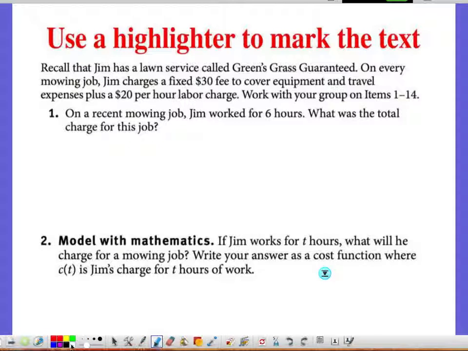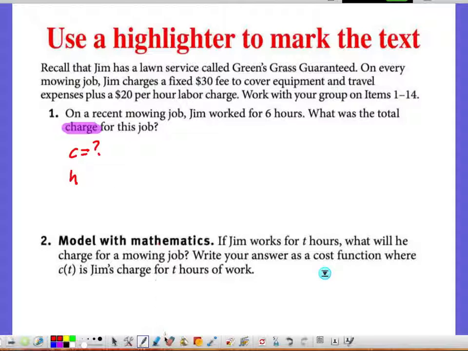Okay, so what I did here is I asked you, my students, to become the detective. What important clues do we have in question number 1 and the paragraph on top in order to answer what was the total charge? So again, charge is a quantity. We don't know what charge is. See, charge stands for cost. That's a quantity, and it's going to be part of our function. And also, how do you determine the charge? Well, it depends on how many hours you work. So hours is another quantity.